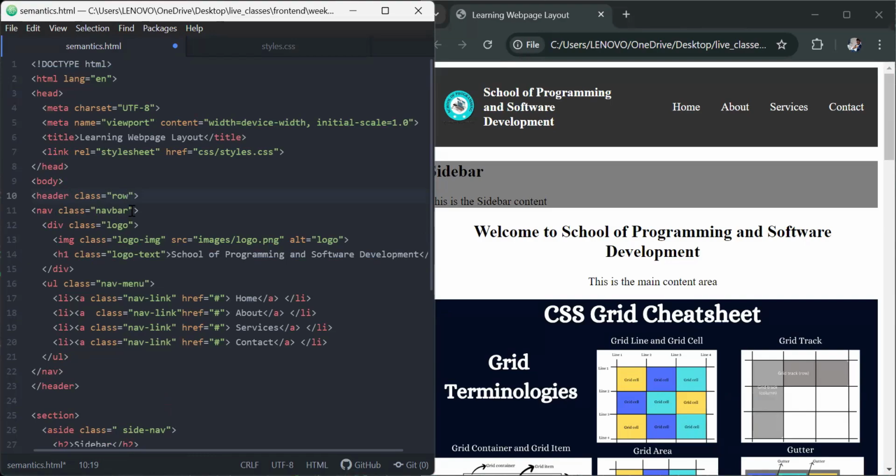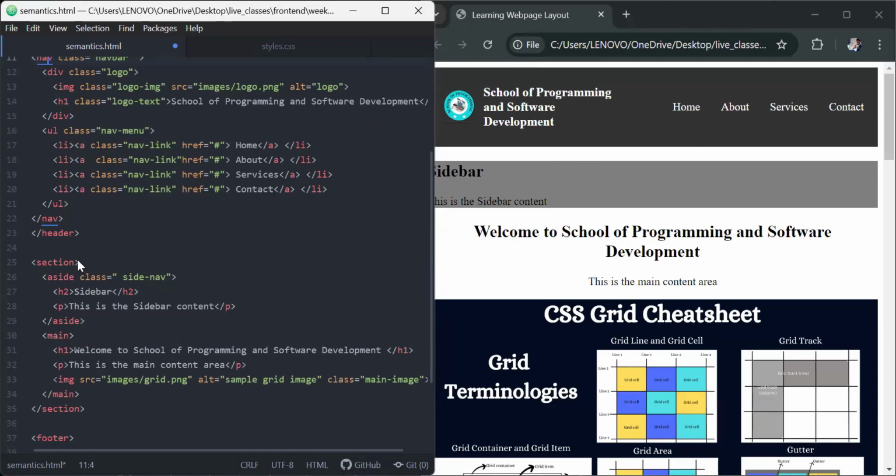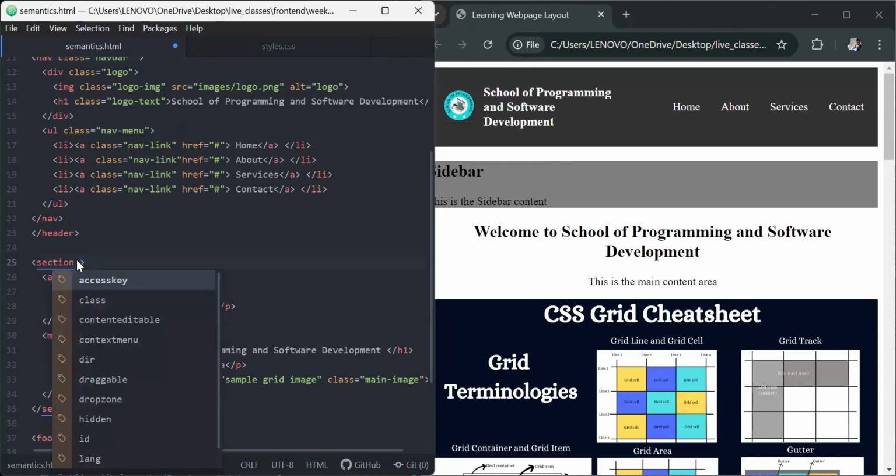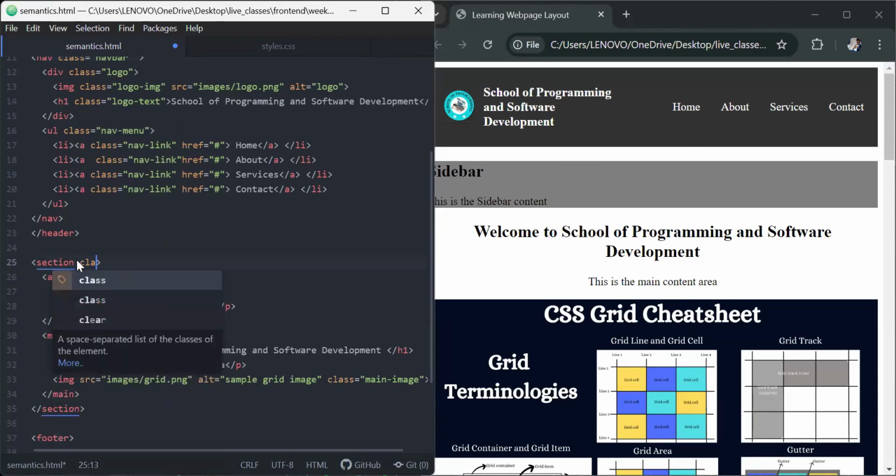So now we use the row before we start applying the columns. So in this same class, I want to make this nav container a column. Okay, so we're not going to do that inside here because we've already positioned this properly. So I'll do this in the section.